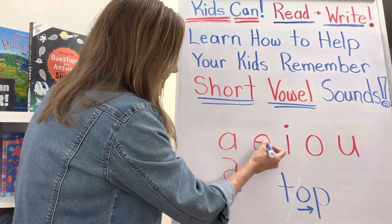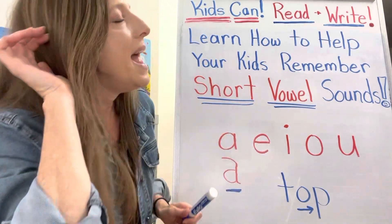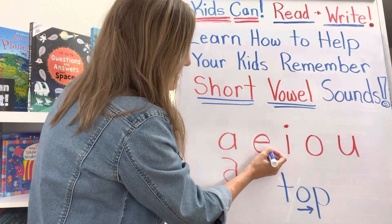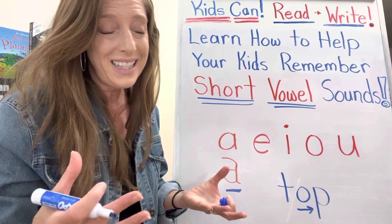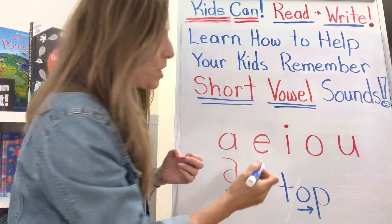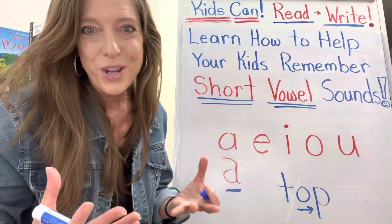And then this one — I always tell the kids this is granny's ear and this is her hand around her ear; in other words, she's going like this: 'eh, eh.' Now E should sound like 'eh' as in elephant. If your child's having a lot of trouble saying the 'eh,' tell them to think of it like an elephant's trunk. Another thing I've used with kids who are having trouble with that E sound is: look, it's like an egg that got cracked open.